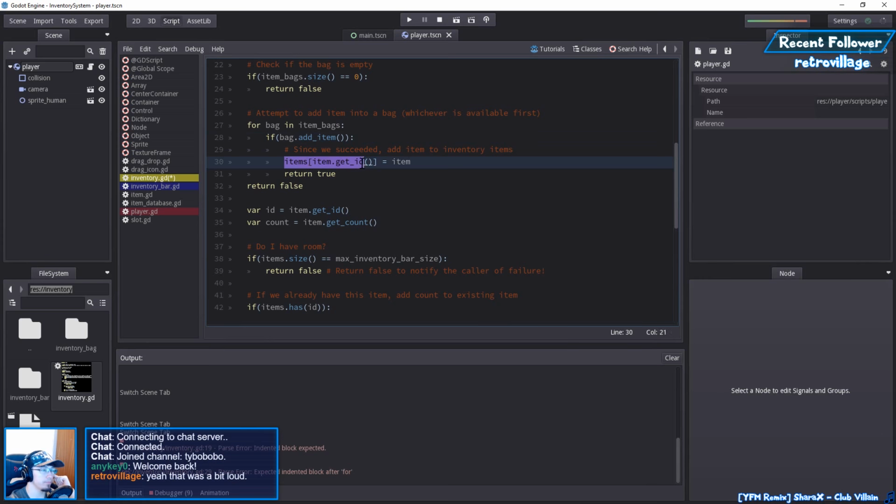So a way to memorize where this item is might be a good idea. If a bag already has the item, it means that we have already stored this somewhere. So if we can do something here to also know which bag it's in, we can then check, oh, this exists, and then simply append it to the existing bag. I guess we can create a dictionary basically.